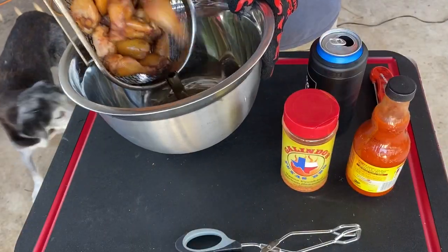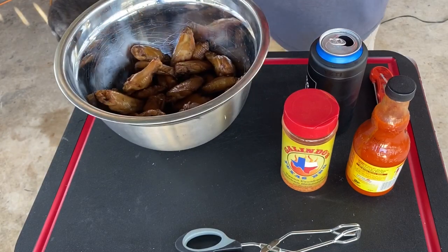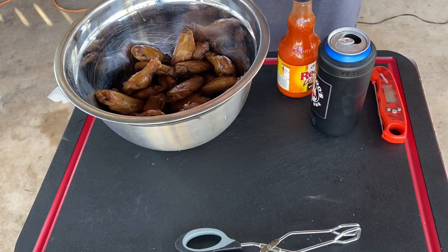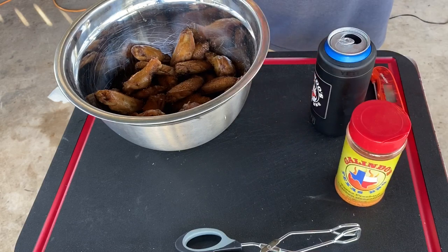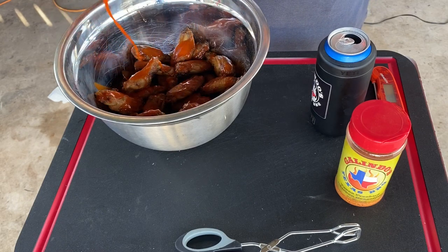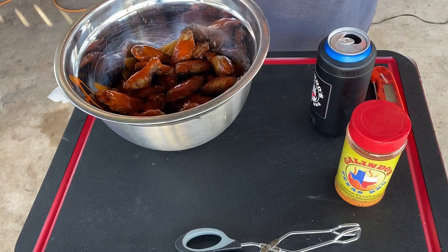All right, let's go ahead and get these wings in this bowl. Get them dumped in here really good. Gonna go ahead and give them a little Texas Freebird. Get a little dusting on there before we put our Frank's Red Hot sauce. This seasoning is money. And top with this Frank's Red Hot sauce, wing sauce. It's excellent. Just get it on there. Probably about a quarter cup or so, a little splash around.